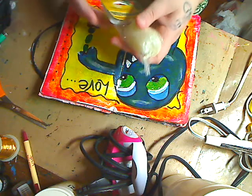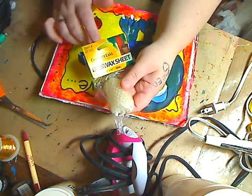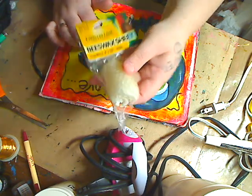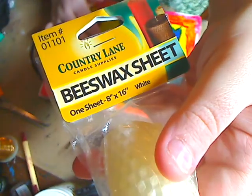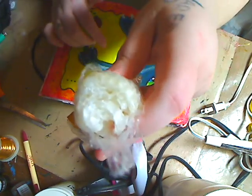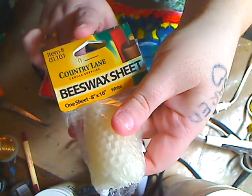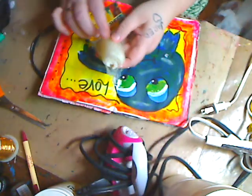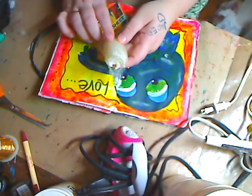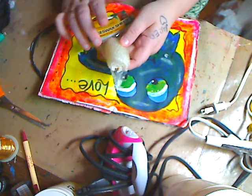I am using, and this is very inexpensive, I've done this a million times, beeswax sheets. You can get this at Michael's or AC Moore. I cut some of mine off, but I wanted to save this so you guys could see. It's just a beeswax sheet. I have this in pinks, in a light pink, in clear. It might have a yellow.